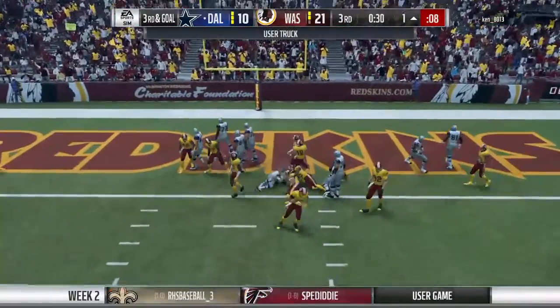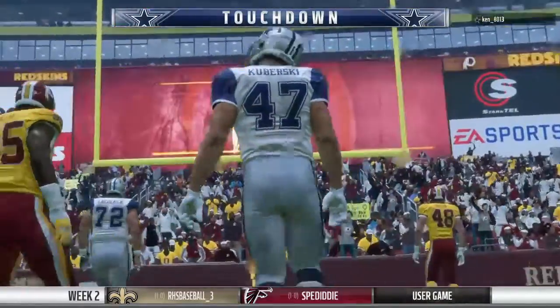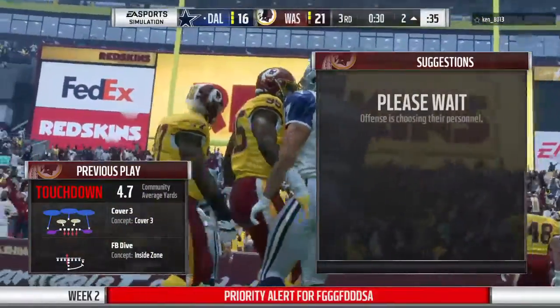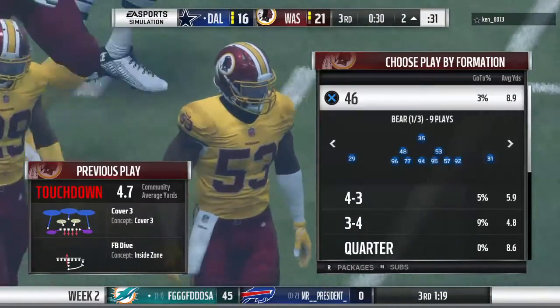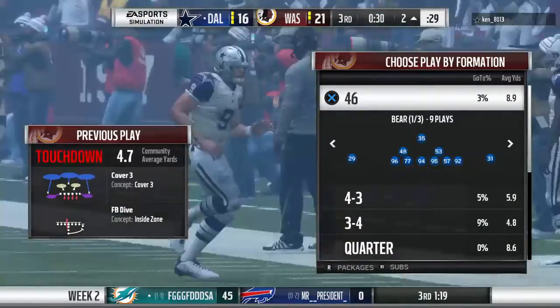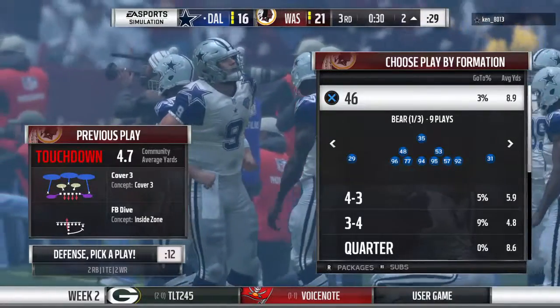And they'll let their fullback try and push the pile. And he'll get in. Touchdown, Cowboys. It's the fullback with his first career NFL touchdown. And the Cowboys use the short field to their advantage as they cash in for 6.